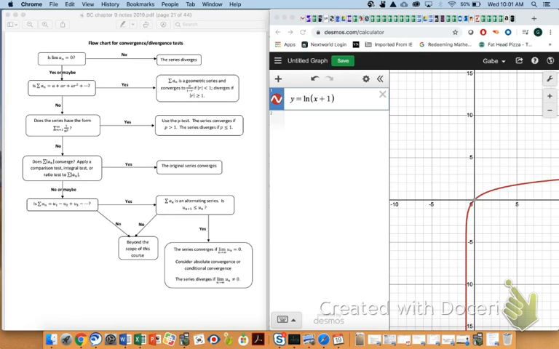And I'm kind of zoomed out for a reason because it's in front of you and we're not going to talk about it a lot because we've already been talking about it. It's basically just a flow chart to help you organize your thinking. So when you encounter some series and you're thinking to yourself, does it converge or diverge, I'm hoping this structure is already built into your brain because we've been using it. But this is it just down on paper, if you'd like to see a visual to help you remember it a little bit better. There it is.